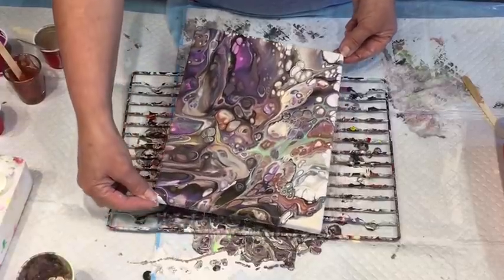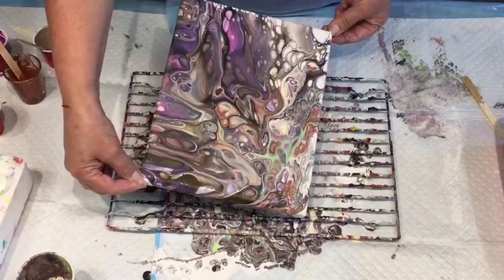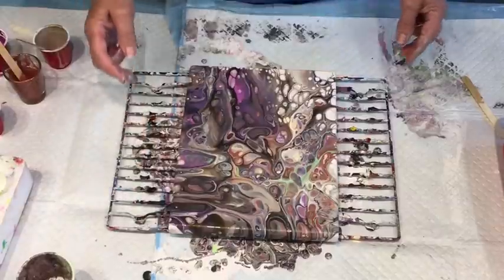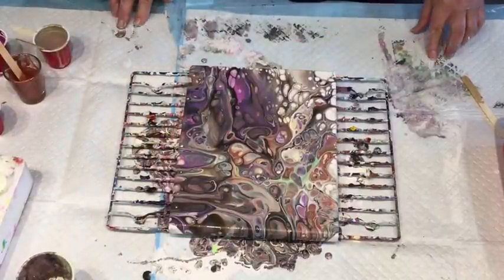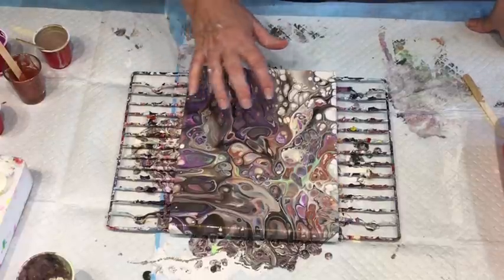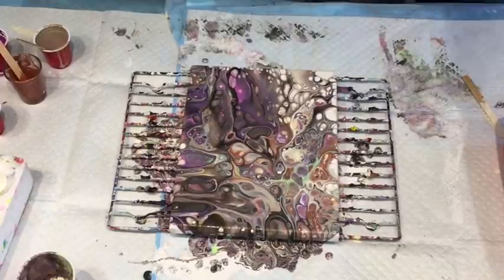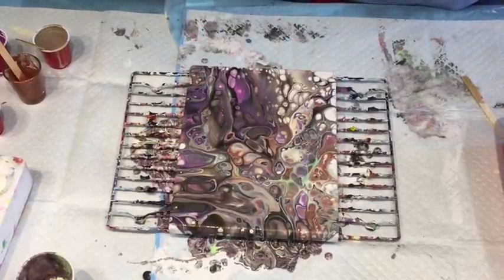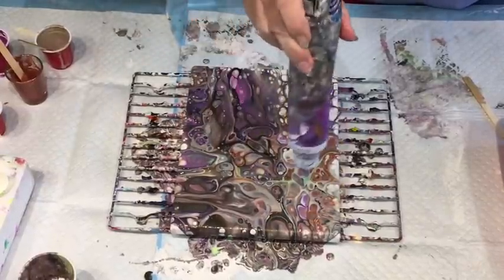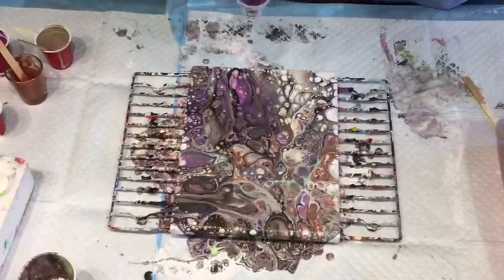Things are happening — go away, fly! I'm going to go get rid of those lovely cells. Oh no, come back, come back! Wow, that is a nice flip cup. It's just got that real shimmer in the paint — I don't know if you can see it, but it's very shimmery. That will really pop with resin on it. Just going to burst the air bubbles and see what we get. Oh my goodness!